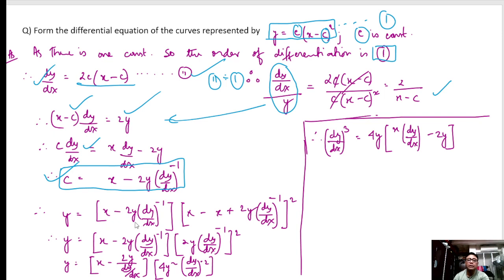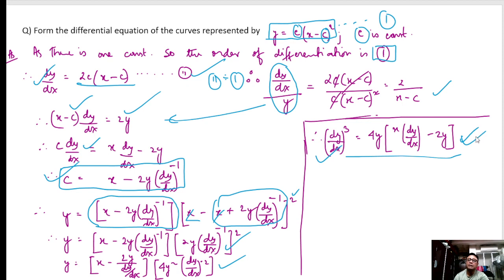So this was y equal to c, so this is our c, x minus c whole square. Okay, so now simplifying it, this x and x will cut, so it remains this, so it becomes this, squaring both sides, and now we are doing dy by dx, so it will come to thrice times. So simplify this and you will get this equation. So this is our differential equation's answer. Clear?